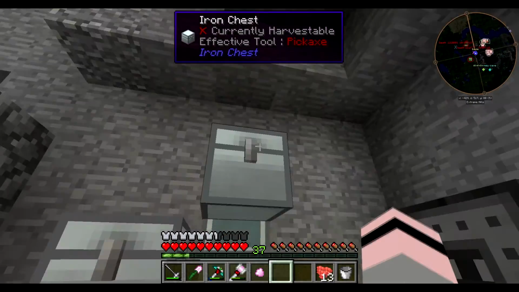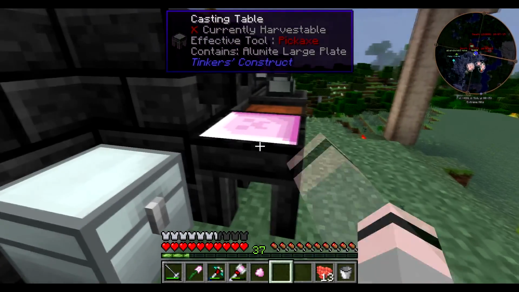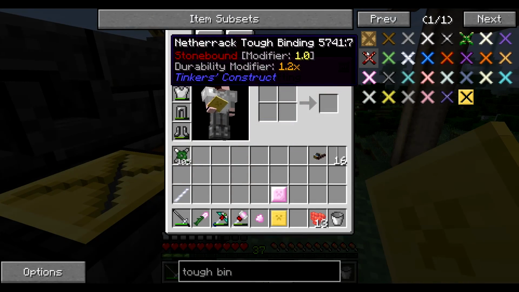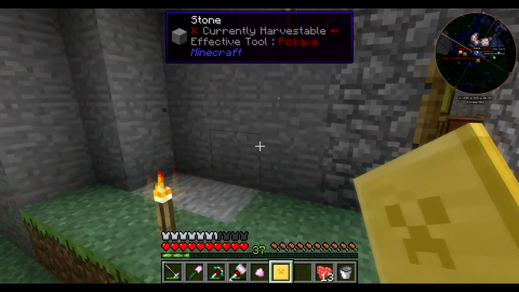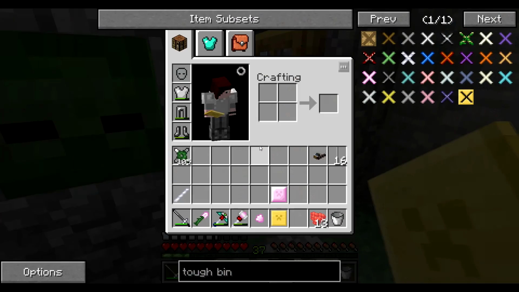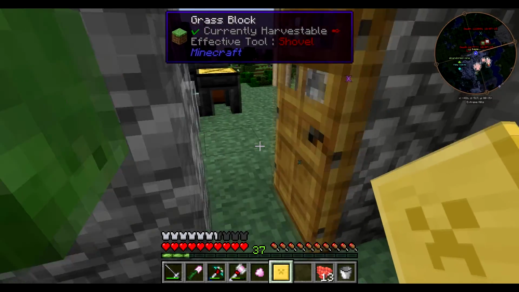But I think I'm going to take this with me. I'm going to grab some obsidian because this pickaxe now has a bit more mining speed, so it's actually not terrible to mine it, which is very, very nice. And you know, I might actually keep this iron pickaxe just because it's not actually that problematic. I mean, it works. I mean, we're mining obsidian with it.